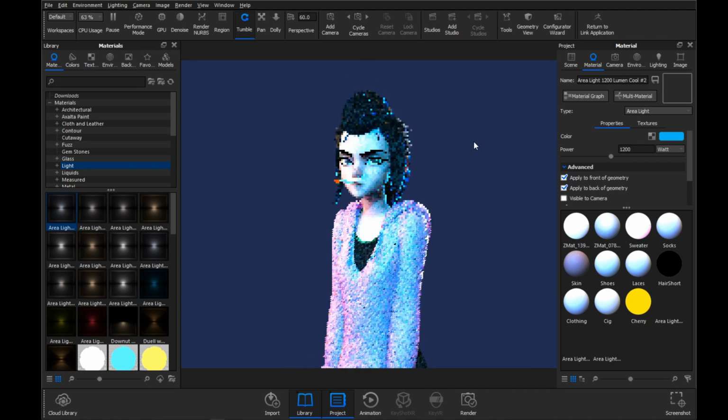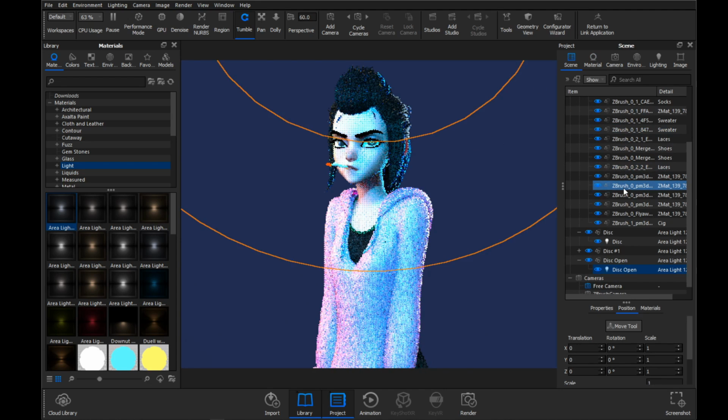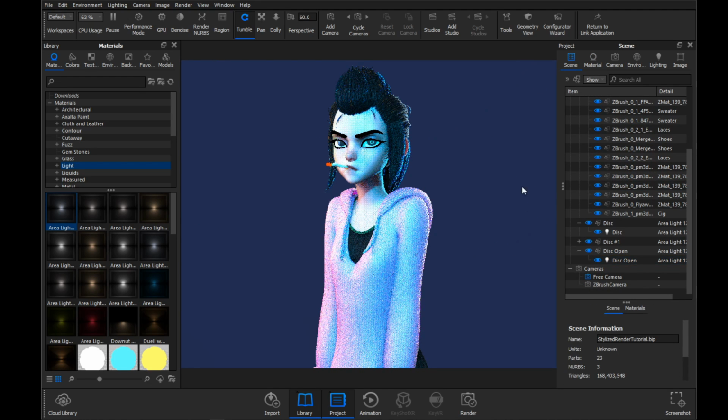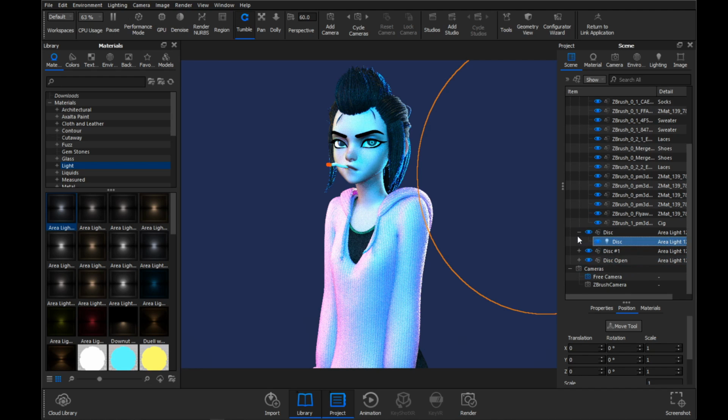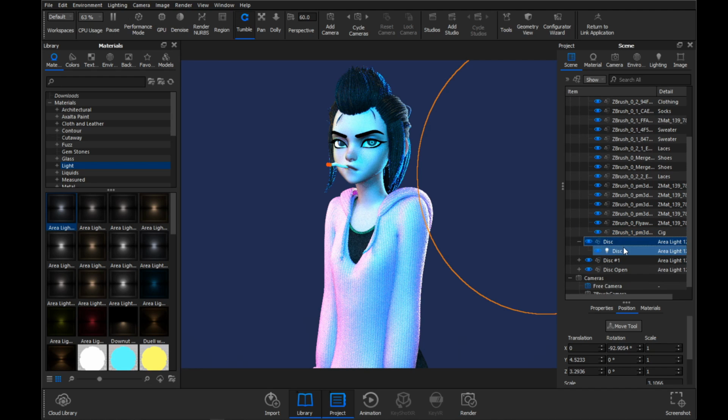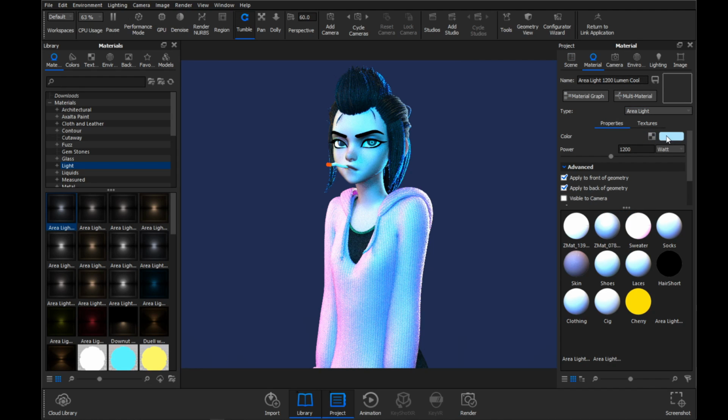And if you want to work with the lighting again, all you have to do is go in here and you can either double click it in here if you can find them. They're hard to find, but if you just go in here and double click, you can go immediately to the material that you want to mess around with. So I'm going to double click and you can start to mess around with this. So I believe that this is the backlighting.